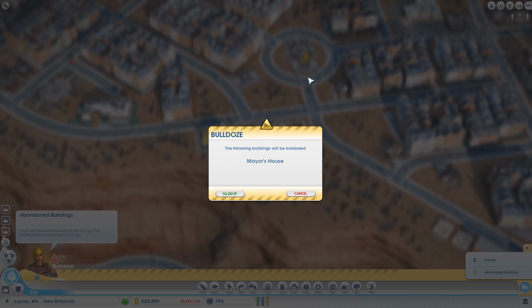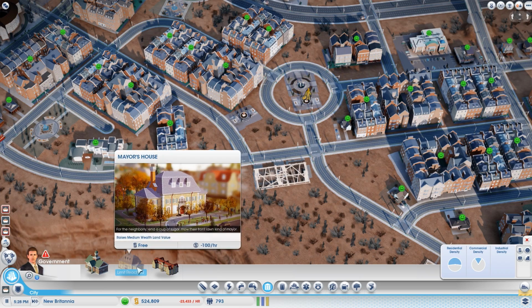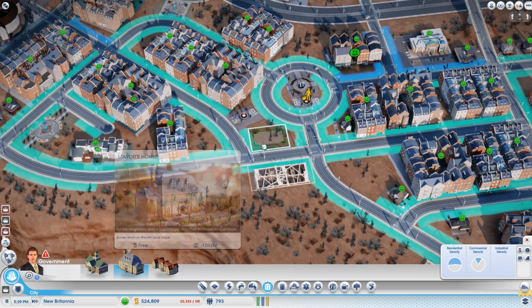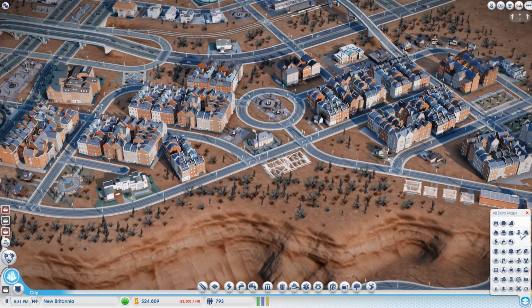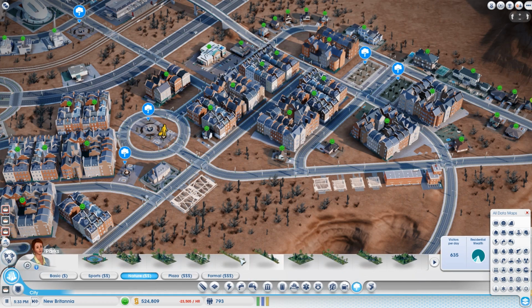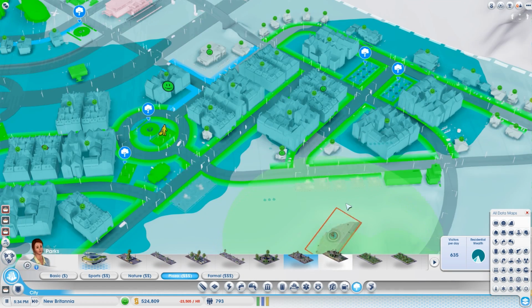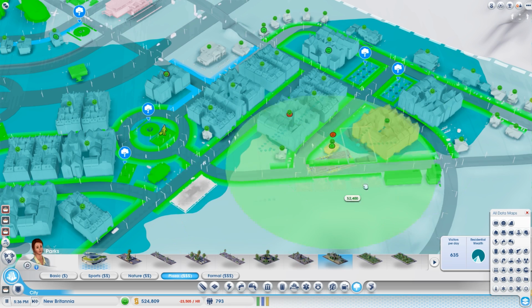And actually, you know what? Can I fit it over there? Maybe I can fit it over here. Limit reach, come on, hurry up. Done. Perfect. It fits absolutely perfect, and I need some high wealth parks in here just to increase the desirability of this whole area.